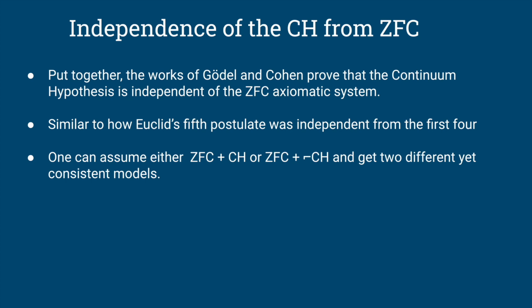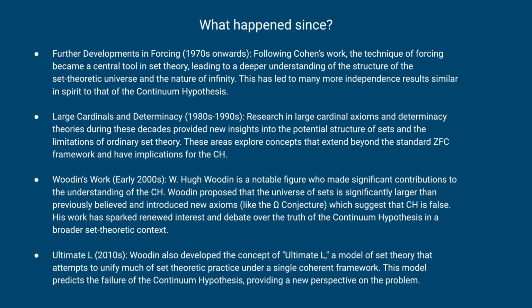So what happened since? Just a few developments since Cohen's proof. From the 1970s onwards, following Cohen's work, the technique of forcing became a central tool in set theory, leading to a deeper understanding of the structure of the set theoretic universe and the nature of infinity. It's primarily used also in proving independence results in a similar spirit to the continuum hypothesis.